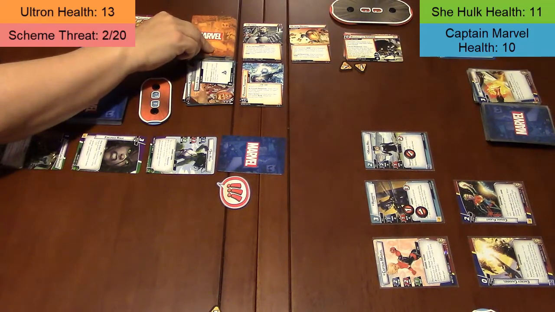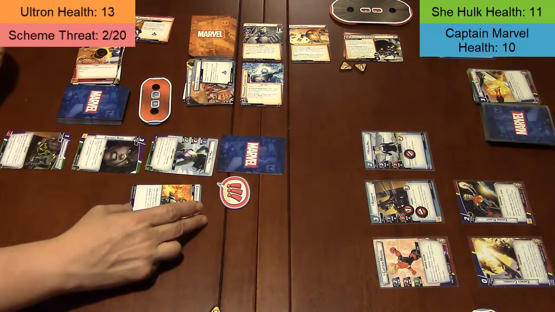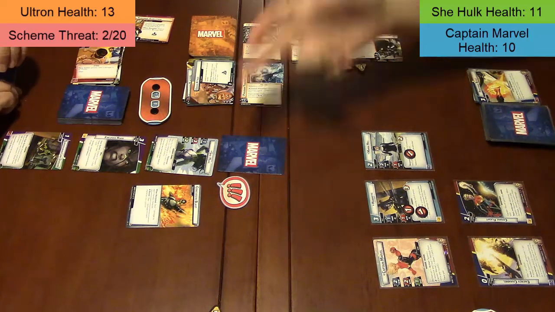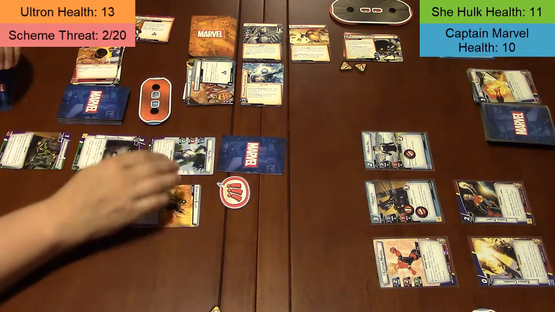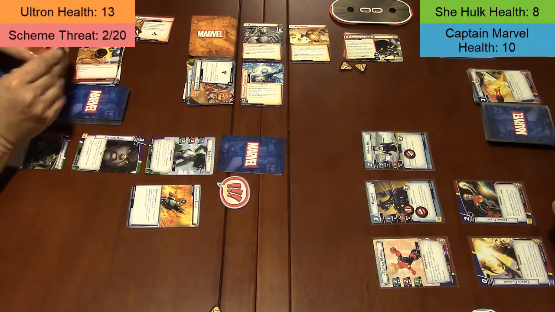So 2 plus a star. Deal 1 damage to each character you control. So you just take 3. 2 from the attack and 1 from that. Everything's a character, right? Well, that you control. No, I know. But yeah, everything. Okay. So 1, 2, 3. So I'm at 8.